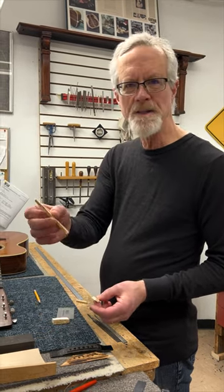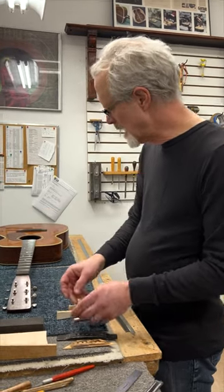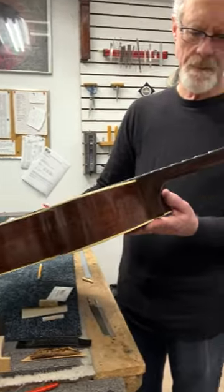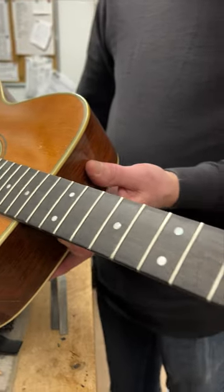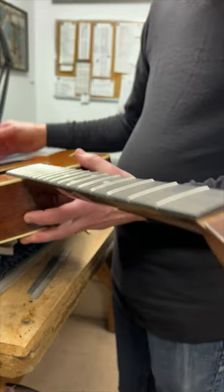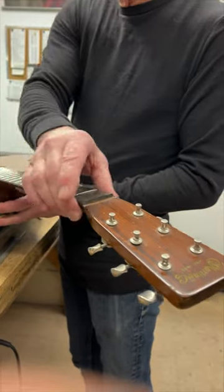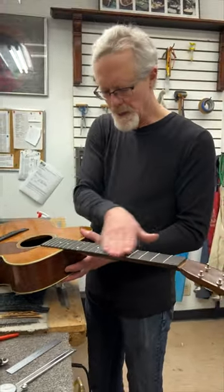This is gonna be the saddle. I'm gonna have to chop this down into a saddle blank. And so, new bridge plate, new bridge. I've reset the neck and refretted it. Those new frets are in there. I trued up the fingerboard and installed the new frets. I've got the fret ends just filed down to flush with the angle on them. Just topped off the frets here.